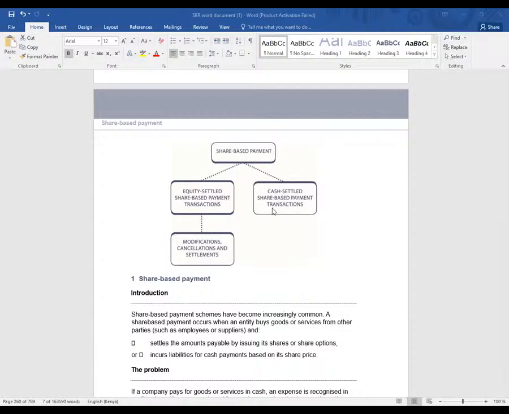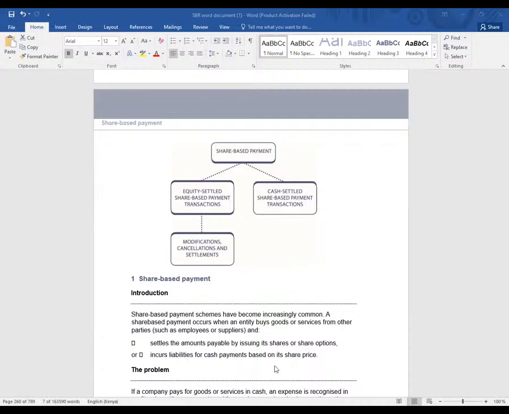So in this case, what is our agenda for the class? What we shall be discussing today is this IFRS 2 called share-based payment. And we've got 2 types of share-based payments. We have those share-based payments which will be settled through equity, where we shall give you shares of the company. We call them equity settled share-based payments. And then number 2, we have what we call cash settled share-based payment transactions.